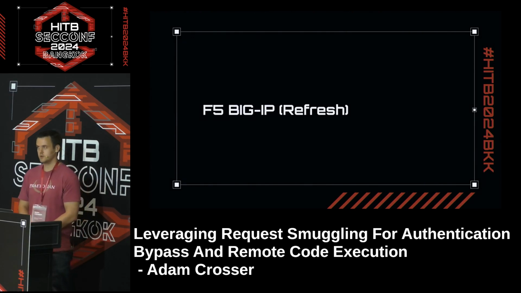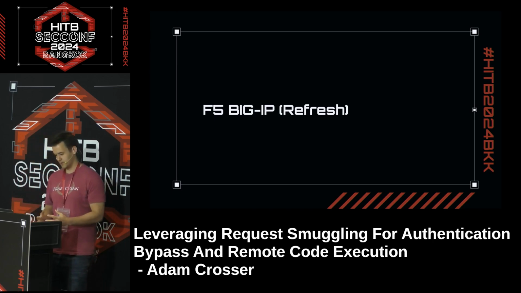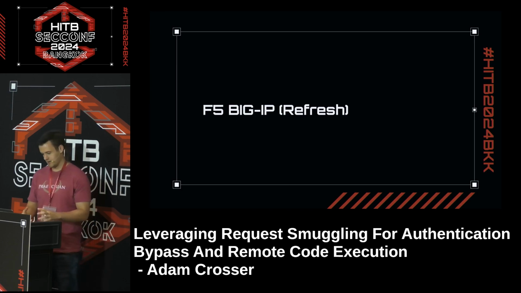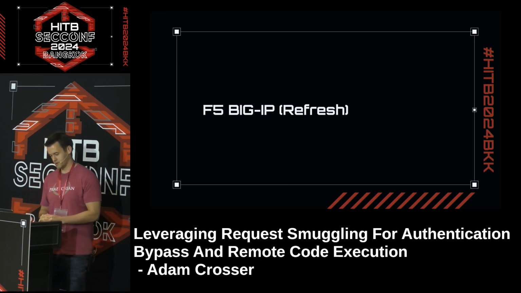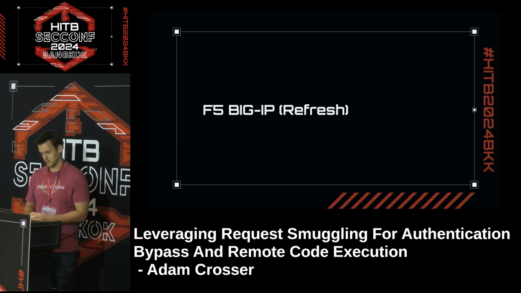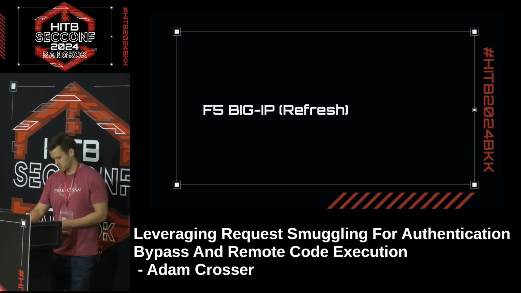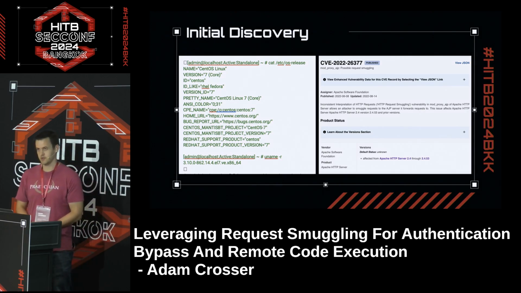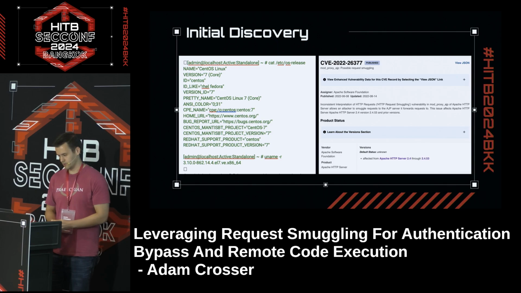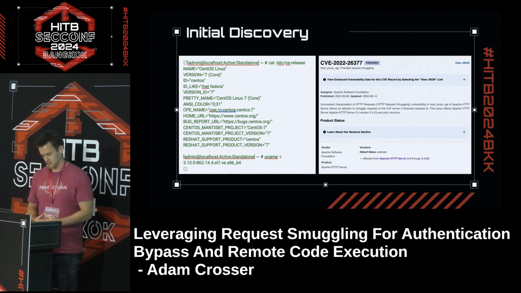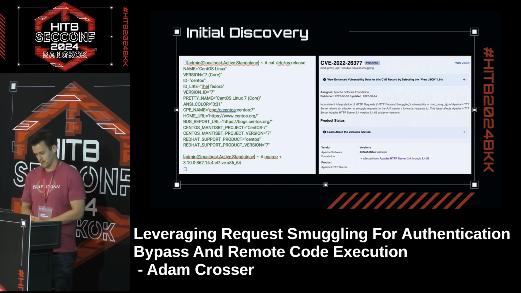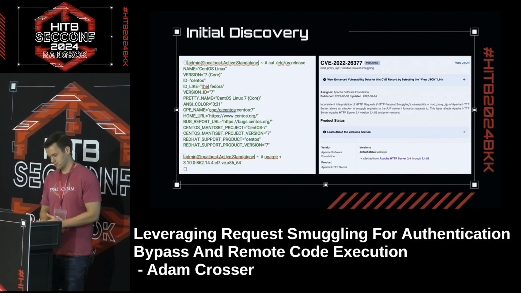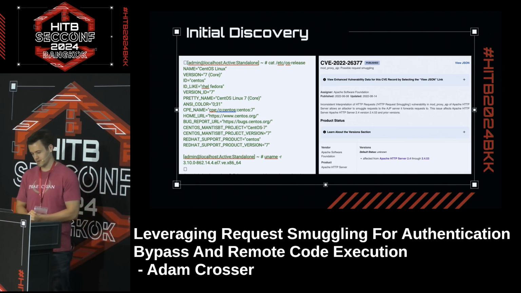And then moving on to F5. After we'd seen the request smuggling issues with Qlik Sense, we were very curious if we could find a similar vulnerability in another application. And so we started taking a look at F5, and one of the things that we noticed immediately was it was running a fairly older tech stack. It was running CentOS 7, an older Linux kernel, and there are quite a few CVEs associated with some of the dependencies, even in the most recent version, which isn't uncommon with a lot of appliances.